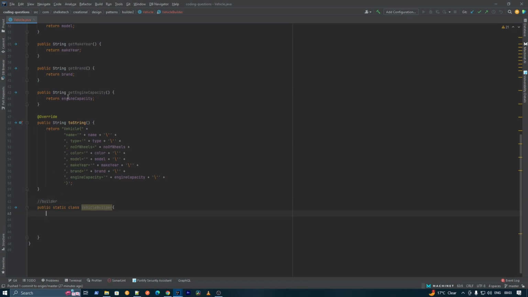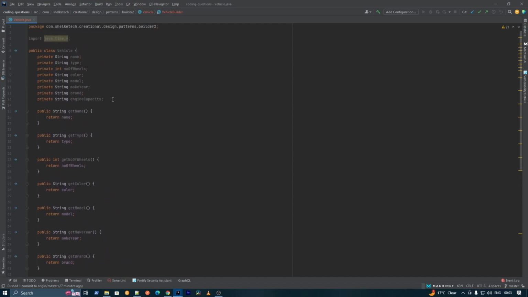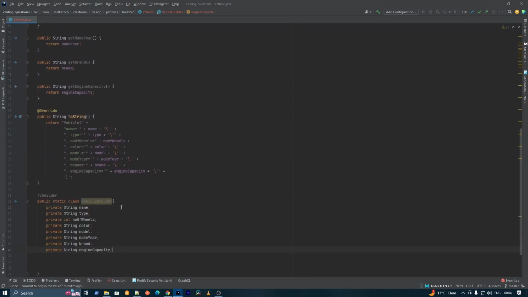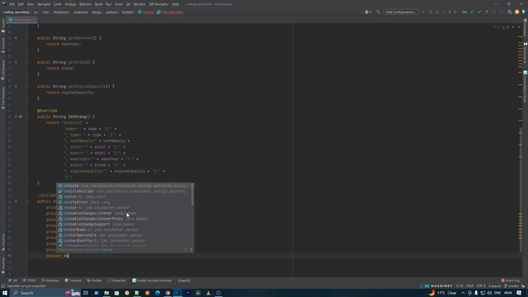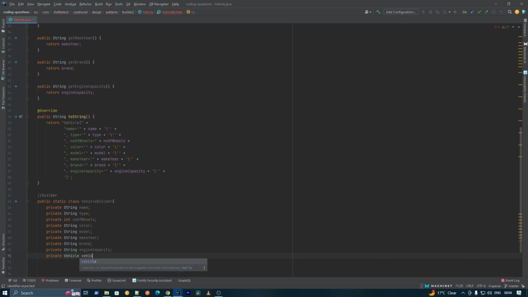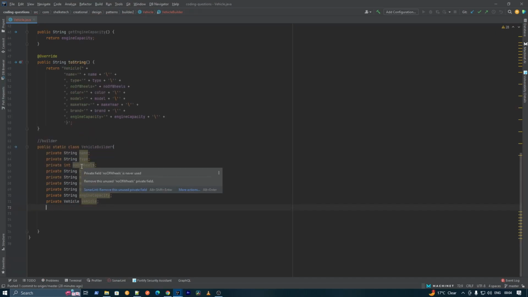Here I will have the same variables which would be required. Additionally, we have to create an instance of the main object for which we are creating the builder. Just for these I need to create the setters.